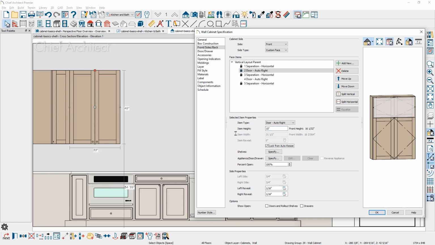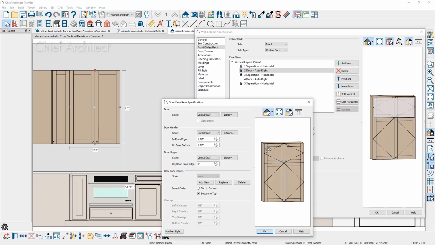If you want this door style to be different, you can come down to the Appliance Door Drawer Specify. You can browse out to the library and change the door style. You can also change them through the drop down, and in the case for glass doors, there is an option to add glass doors. A note, not all manufacturers have separated the component out to enable glass doors. If you need to change the door handle, you may want a smaller sized hardware. You can do that through the library and find a different size of hardware, and there's a few other options you can specify for that upper door.